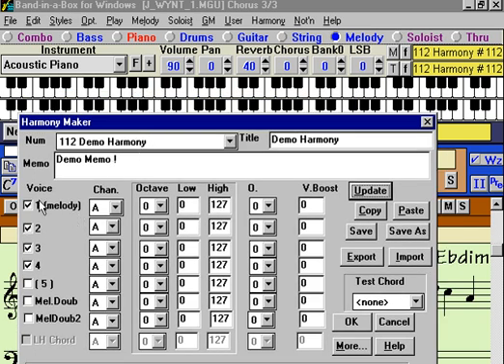Now you can hear a four-part harmony going on, which is all on piano. Our goal is to have the vibes double the melody. We can use one of the channels devoted to doubling the melody. We want the vibes to double the melody, so we'll set this to B. This determines what octave we want it to occur in. Let's update that — you can hear the vibes now doubling the melody right in the same octave, so we can leave this setting at zero. Then we want the jazz guitar to double the melody as well. The jazz guitar is C, and we want C to be an octave below, so we can set this to minus one. Now you can hear in real time the effect of the jazz guitar doubling the melody.